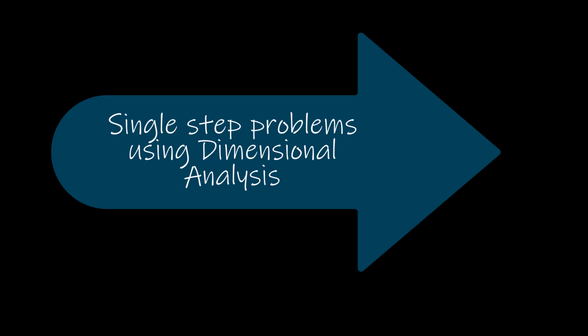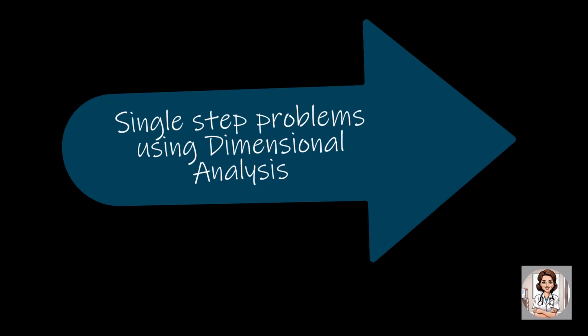Next, I will be going over single-step problems using dimensional analysis. These problems are simple conversions and can be easily solved in your head or by either dividing or multiplying like I referenced on the previous slides. However, for this portion of the video, I set up example problems using dimensional analysis to illustrate that this type of method is accurate and efficient for solving dosage calculations.